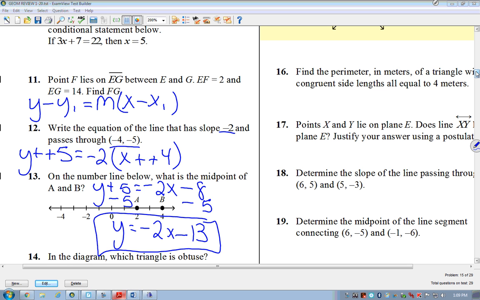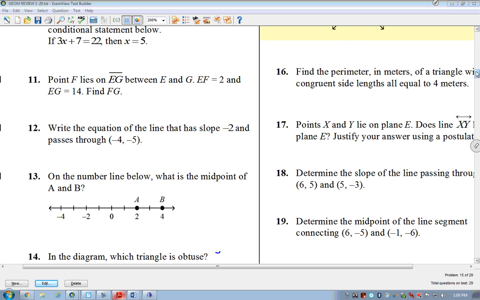Now there is another way to do that, where basically I would write the y equals mx plus b form of the equation, plug in -2 for the m, plug in my x and y, which I have, and solve for b. Once I have b solved, plug that back into my y equals mx plus b equation. Does that make sense? You'd get the same thing. I like this way a little bit better because I'm not having to revert back and plug back into an earlier equation.